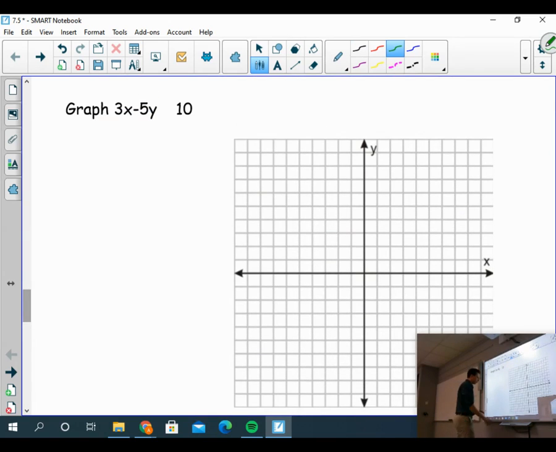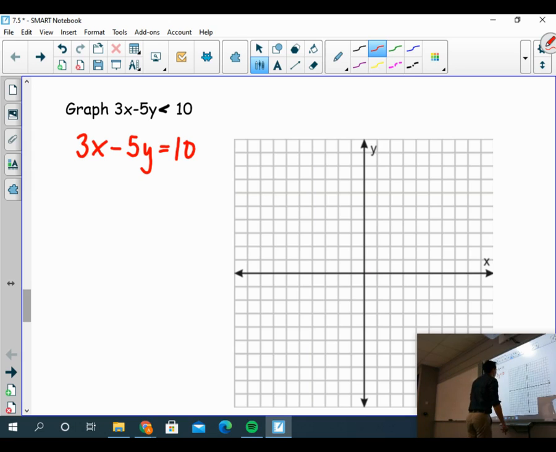Let's do another example. 3x minus 5y is less than 10. Now, unfortunately, this one is not in slope-intercept form, so I cannot go ahead and graph it right off the bat. If I were to graph the line, the boundary would be the line 3x minus 5y equals 10. That's an equation in standard form, which I could graph, but then I'm not going to be able to use my shortcut about what side of the line to shade on. I just would have to check points on either side.